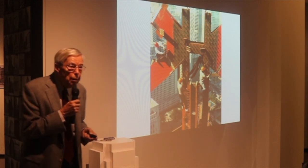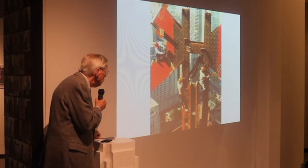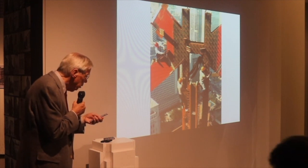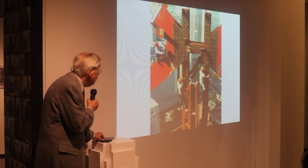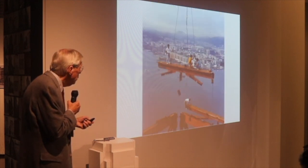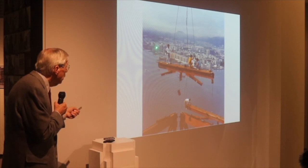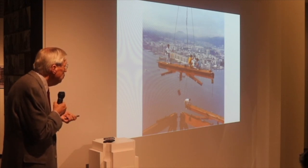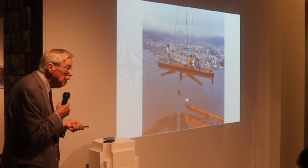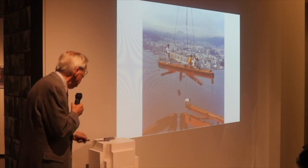There was at that time almost no safety protection for people working in steelwork. You see these guys are wearing sneakers instead of hard-toe shoes, and they're not tied into anything. It looks very dangerous. But in fact, the death rate was rather modest, although it started out bad, but it got better right away. We call this an elevator. And your eye is immediately taken to these three guys standing up here. Casually, they're holding onto the rope, but they're riding this elevator up. But look at this guy down here. He's not tied into anything. He's just working, doing his job, and you can't do that anymore in Hong Kong or any place else in the world that I know of. But probably there are places you can do it.